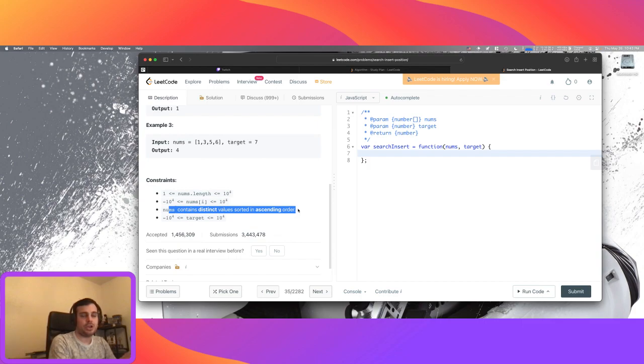If there are non-distinct numbers, meaning repeated numbers, then we have to think about how to handle that. I honestly have never tried to modify binary search to work with non-distinct numbers. That's something we'll probably tackle one day, but we'll cross that bridge when we get there. Today, for this problem, we're just dealing with distinct ascending numbers. So binary search with 2 pointers is probably the best approach. And finally, the target number is also within the range of negative 10 to the 4 to 10 to the 4.